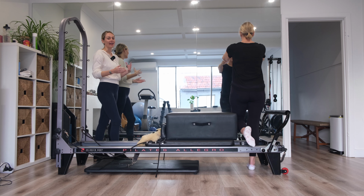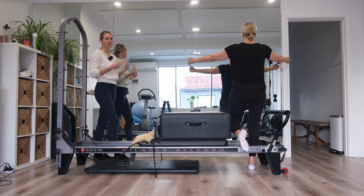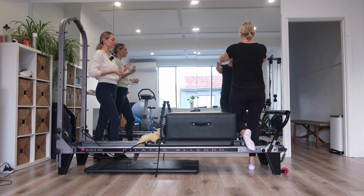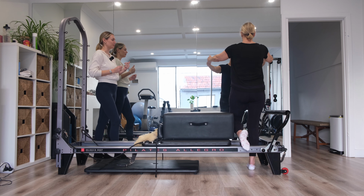You can always add in hand weights here too, so you can have 1 kilo weights. I find that 2 kilos sometimes puts a bit of a strain on the neck, but see how you go. If you want more of a challenge, go the harder way. If you want less, you can go a little bit lighter.